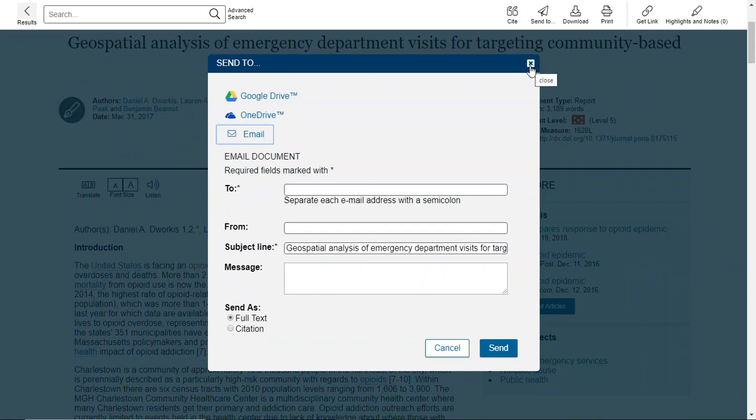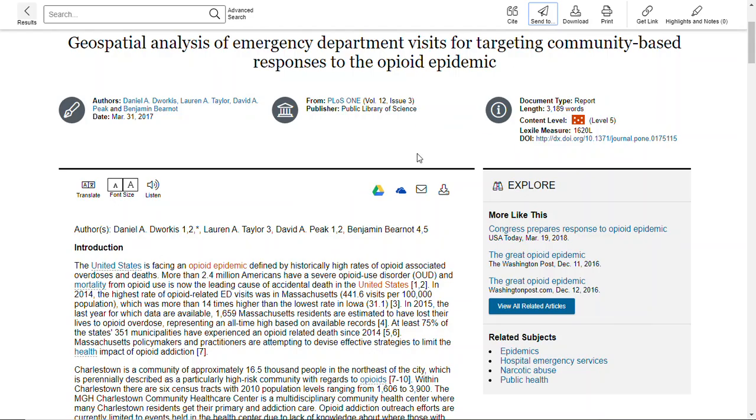It's there for you. And then you can also download it if you want to read it offline. You do have the option to print if you are environmentally conscious, want to save some paper, maybe download it, read it on the screen later. But know that if you want that print option, it's here as well.